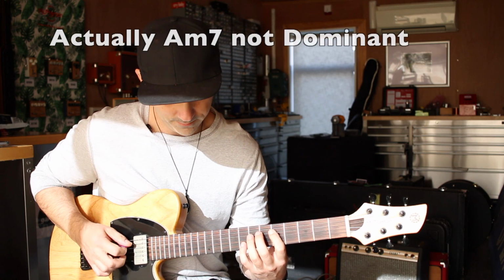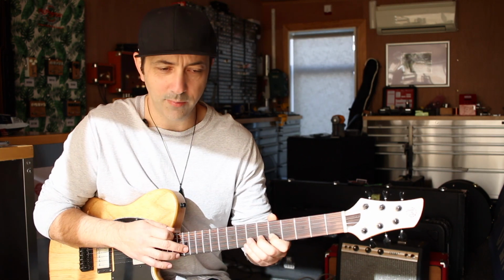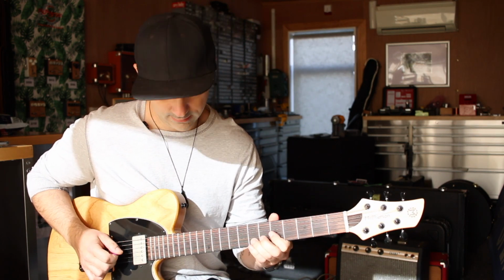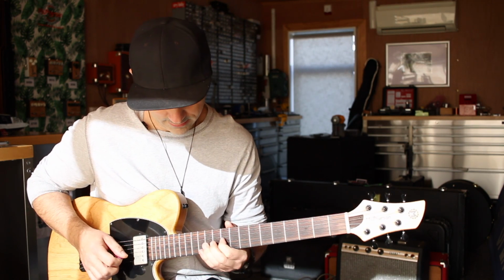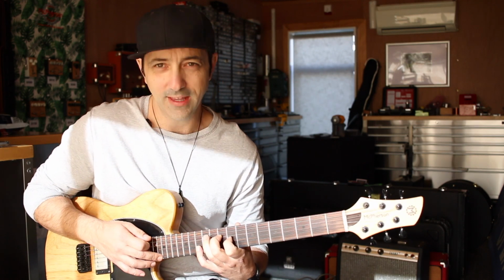Now I'm down to the dominant seven. And then this bit, I'm thinking F and F minor. Now that note was a sung note when I was playing. I just wanted to get that sort of sound. And then I'm just playing a C at the end. So that's pretty much it.